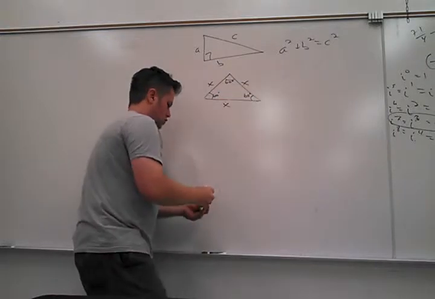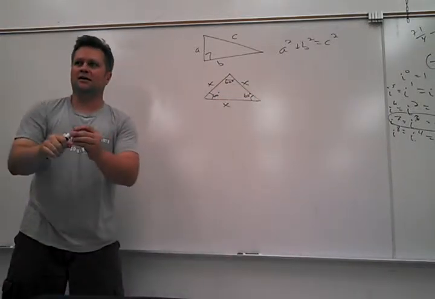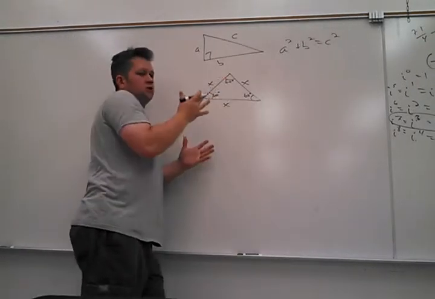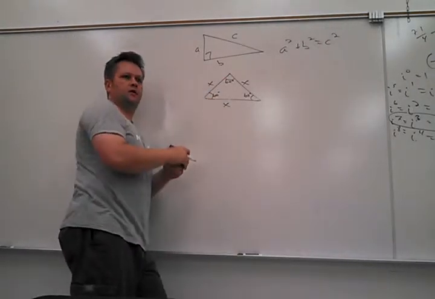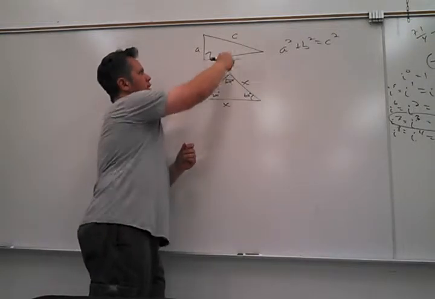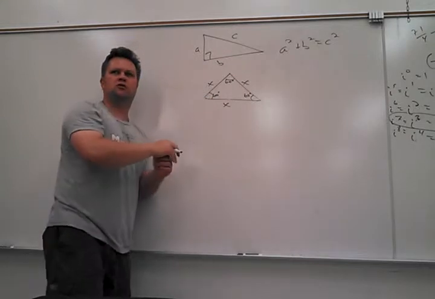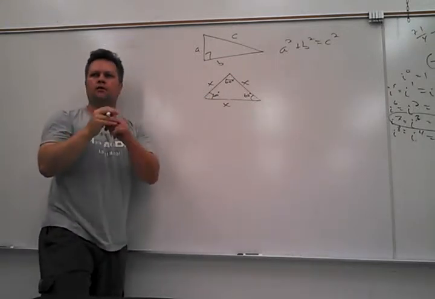Okay, cool. I love you. That's why I'm a math teacher. But that's what you do. If you don't know what something is, then you call it X in algebra. So it's X. How can I create a right triangle to help me figure out relationships between the sides here? How could I create a right triangle?